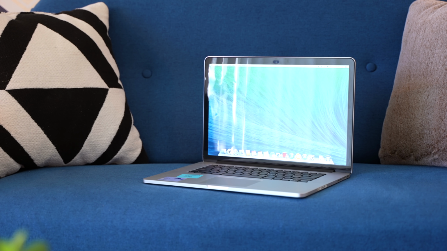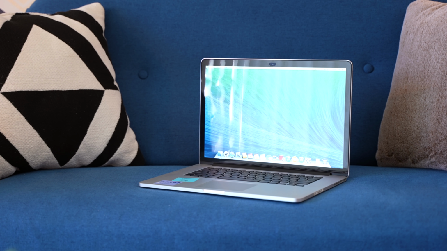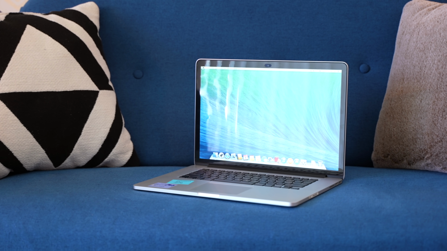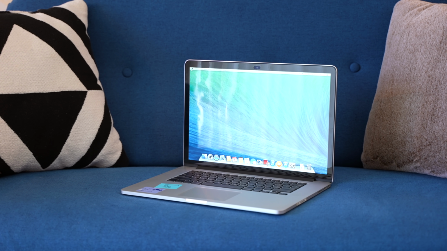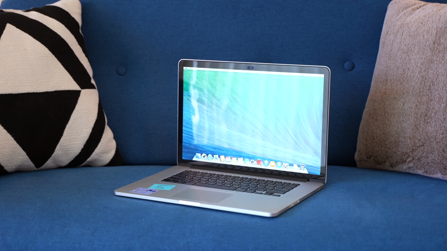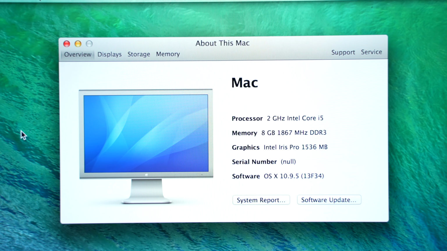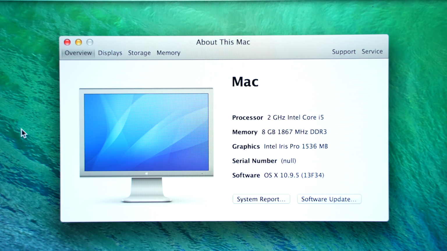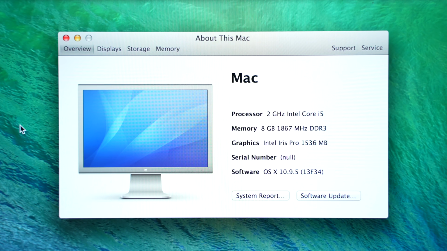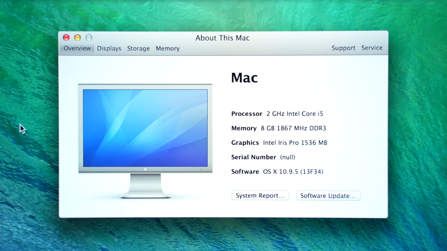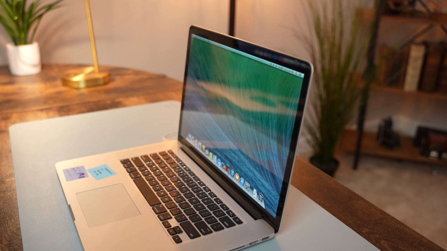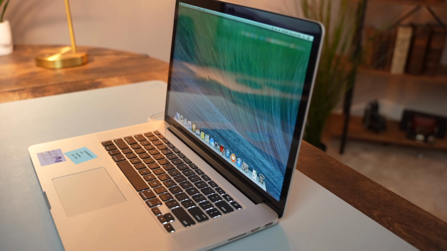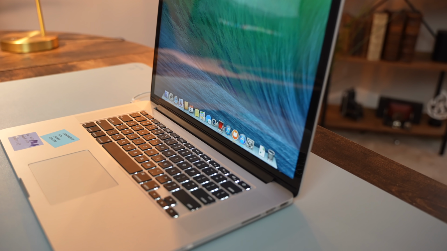If you came across this MacBook in a recycling center, however, you'd have no idea what exactly it is. That's because if you open up the About This Mac pane, there's really nothing to go by. It just says that it's a Mac with a 2 GHz Core i5, 8 GB of RAM, and null in place of the serial number. Wait, hang on a second. Core i5? Yeah. If you didn't think that this was a special computer, that really seals the deal.